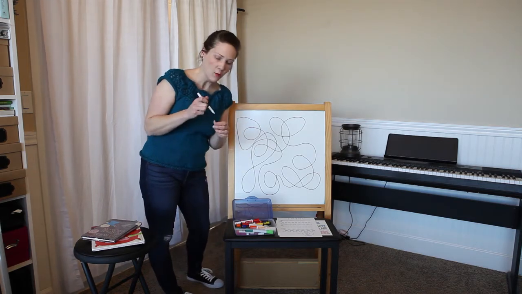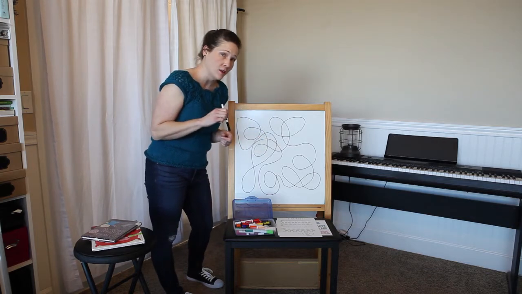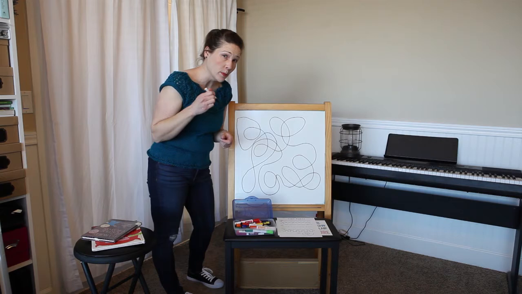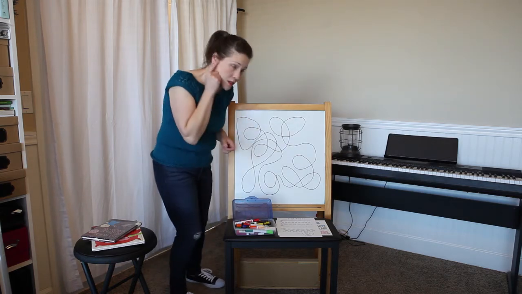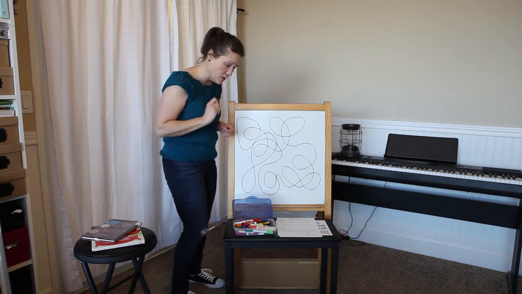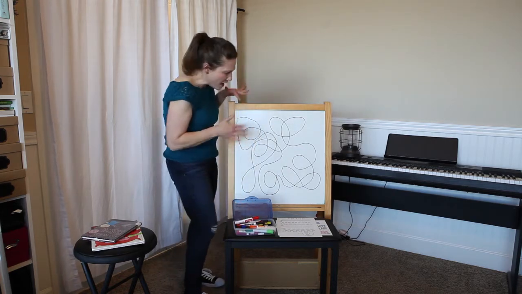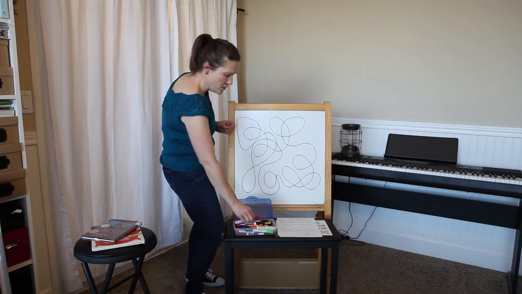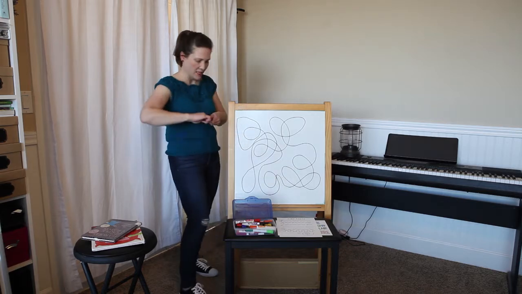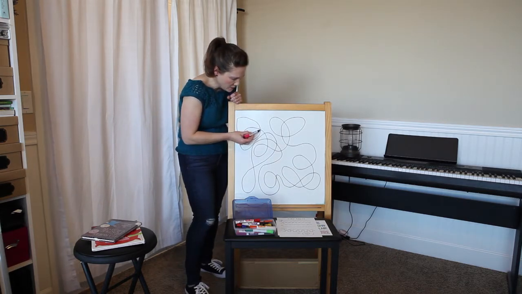Can you do that? I wonder if you just take a piece of paper, how long you could go before picking up your pen, how long you could do to make one line. You could ask your mom to time you on her phone, not your phone. So after I've made a bunch of loops, then I like to go in and color all of the loops different colors.